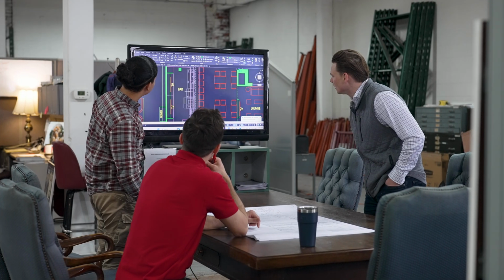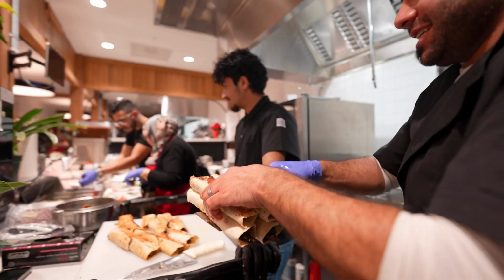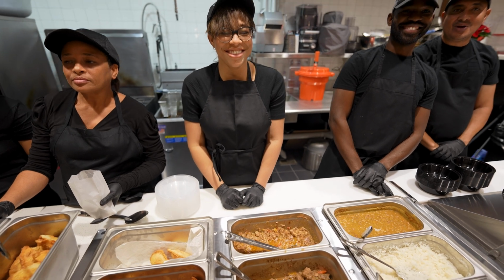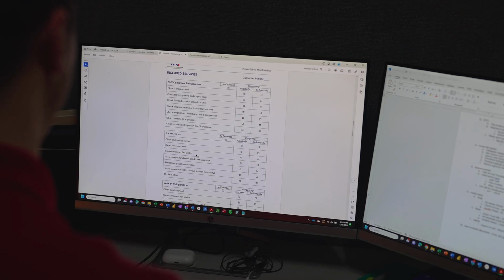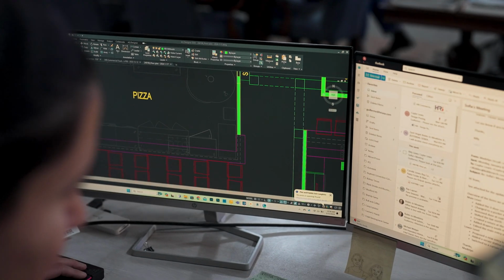So we have an in-house sales team, in-house designers, and ex-chefs that will partner with chefs, institutions, cafeterias, you name it, to make their reality. So we'll sit with them, understand what their goal is, and then work with them hand in hand to make it a reality. We will specify the equipment list that they need to execute their menu efficiently. We'll develop a floor plan specifying each piece of equipment and where it's going to go, an equipment schedule, and then from there, if the customer wants it or needs it, it's typically critical for cost savings and efficiency in construction to develop coordination drawings.